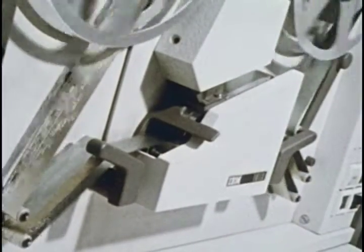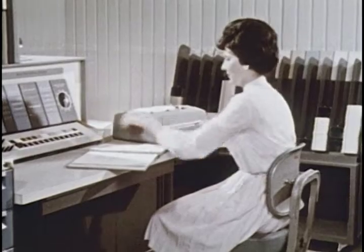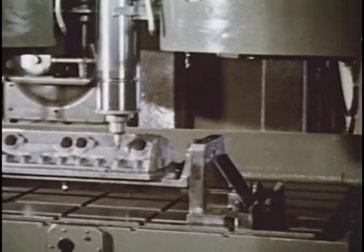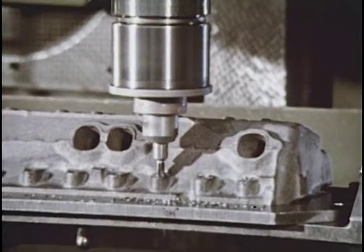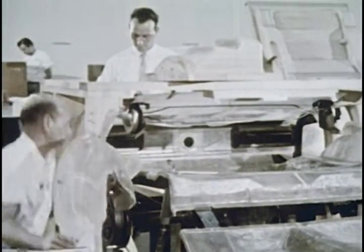Another use for computers is to produce prototype parts. Design information is fed into the computer, which in turn operates a machine which produces the part. Any changes are programmed into the computer and incorporated into the finished product. While this is going on, mock-ups of parts and components are fitted into a wooden framework of the F-car.